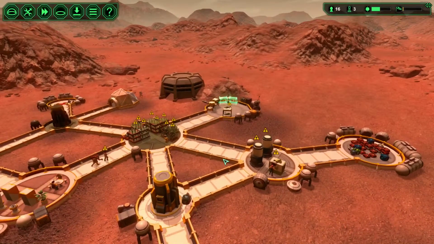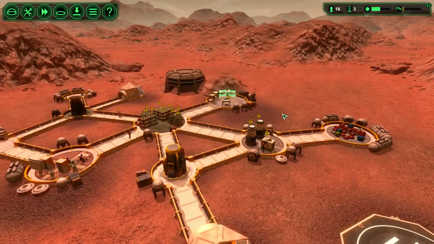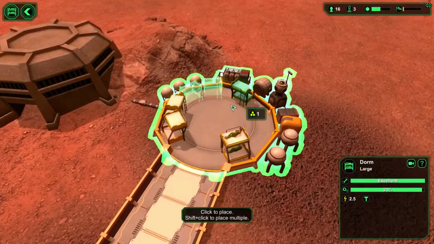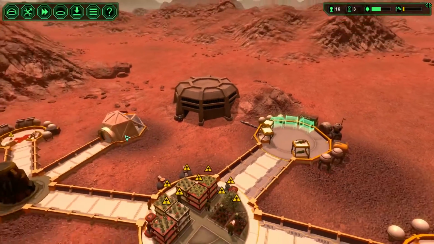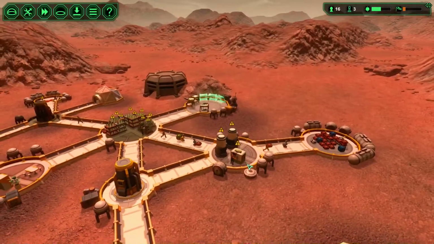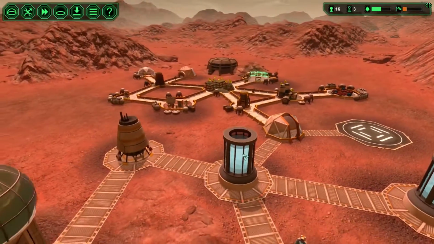There we go, now I can have 10 people sleep of the 16 that I have. Wow. Maybe I should go ahead and just build another one. I can have 12 of my 16 people sleep at any given time. That's not too bad.